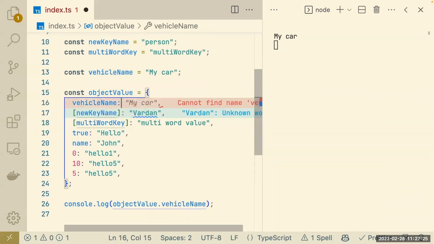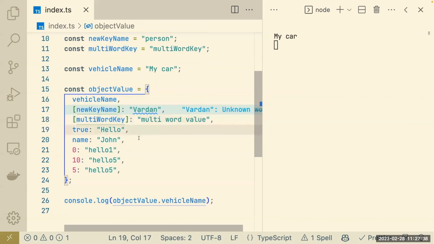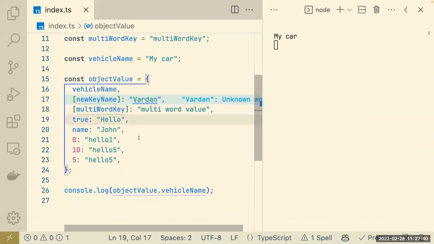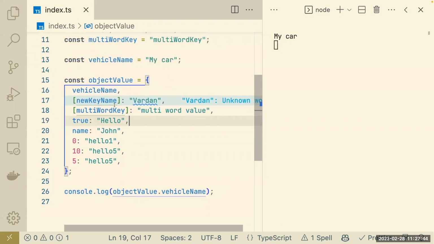So what else can we do with this object? We've seen some of the ways of pulling values from objects. There are two syntaxes: the dot notation and the square brackets.